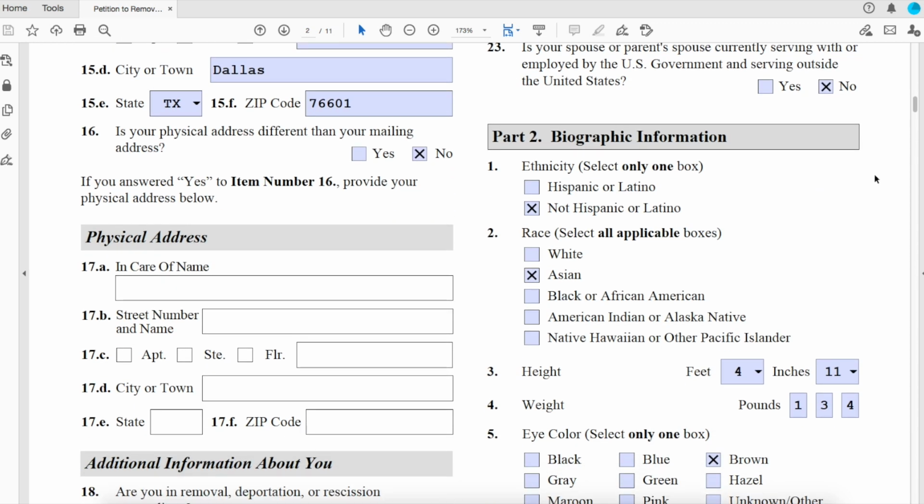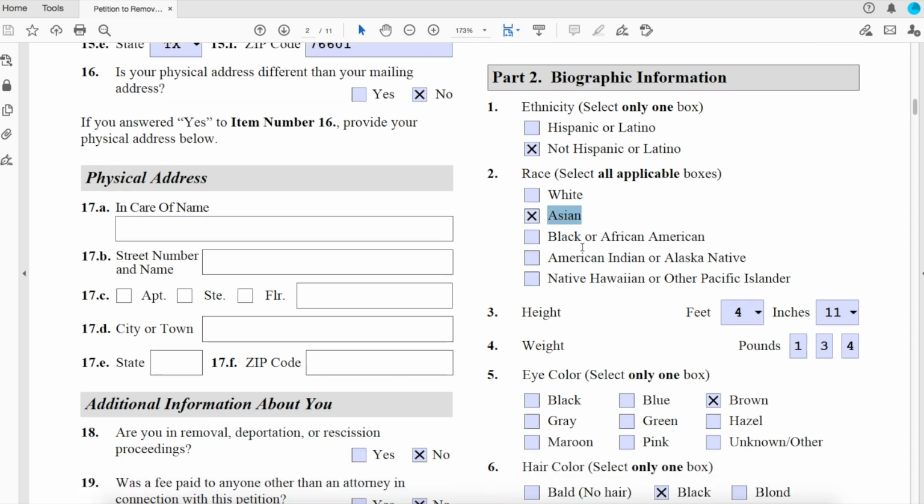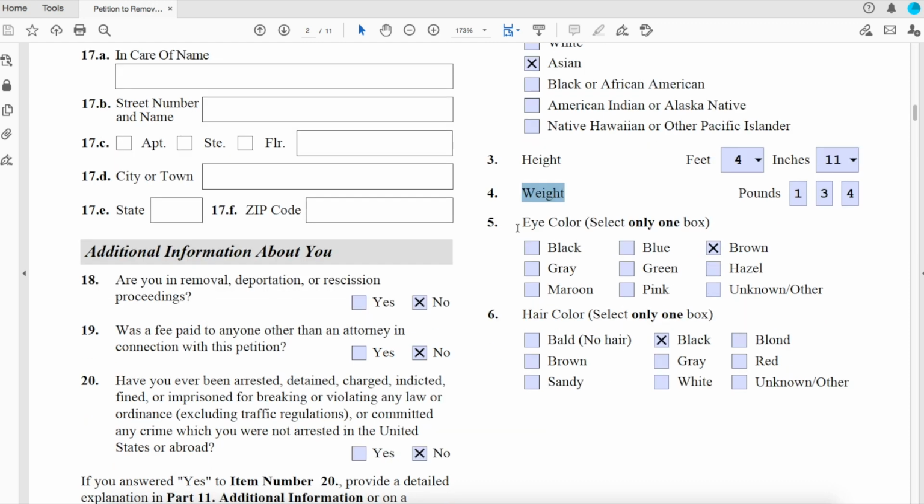Okay, so part 2, biographic information. So item number 1, ethnicity. I am not Hispanic or Latino. I have checked this one. And then item number 2, race. I am Asian. And then height, weight, and then eye color, which is brown, hair color, black.